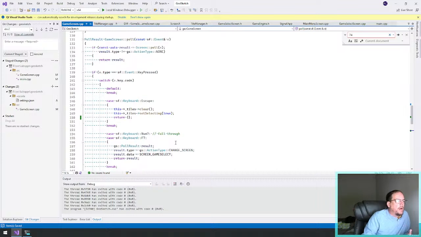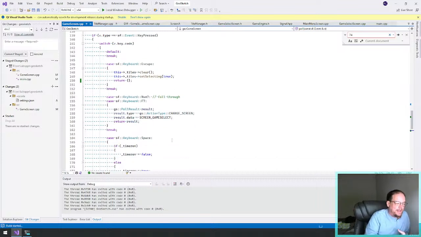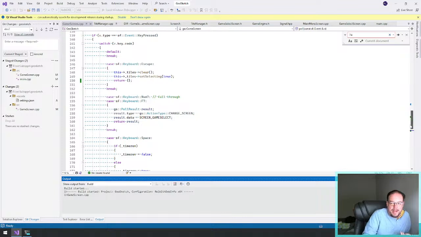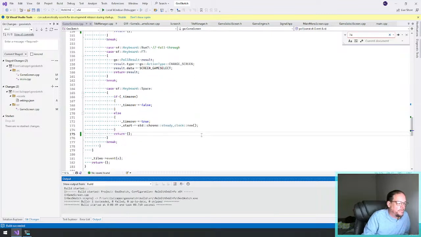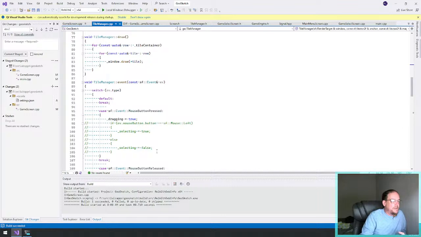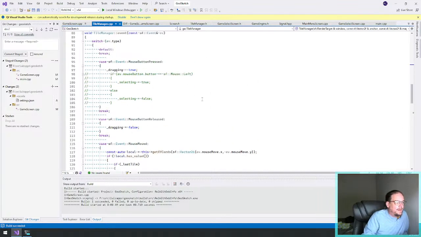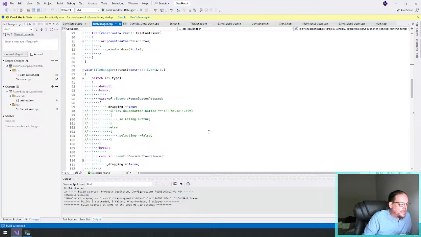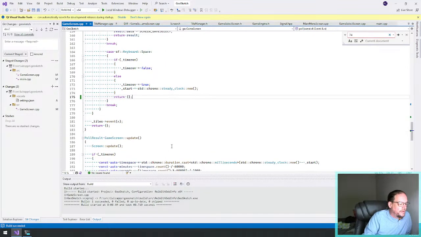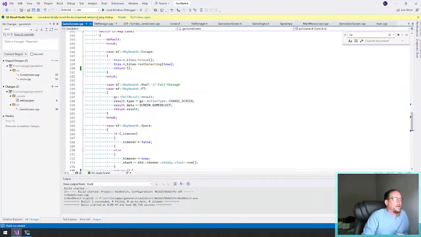But I completely forgot where I was going with this now. This is a problem of mine. I'll get sidetracked by one thing, and I'll completely forget what I was doing. What was I doing? Let me just run the program, and we'll take a look. It was the right mouse button, which I wanted to handle here in the Tile Manager. All right, so let's go over here. Okay, we built. Okay, cool.